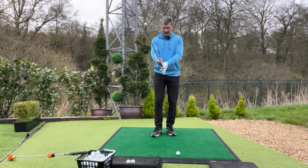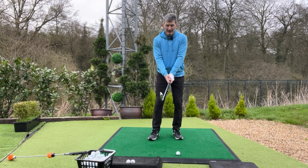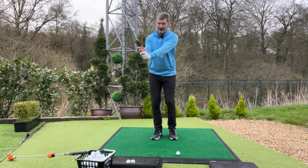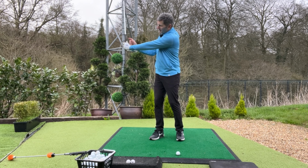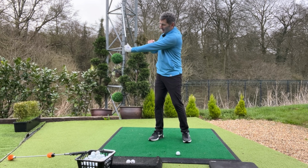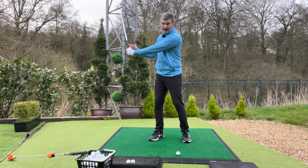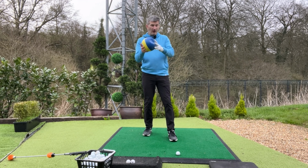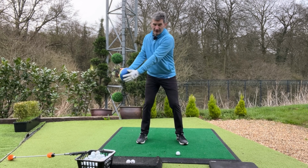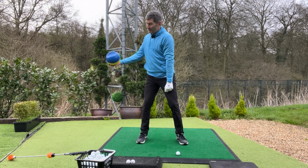So let's have a think about this. The motion of the backswing then is going to be some wrist hinge. As your arms lift, there'll be some wrist hinge, and I'm looking for the appropriate amount to be about 90 degrees. That's not an anatomical reference, it's the reference I would use: 90 degrees between the club shaft and the lead arm. Meanwhile, the arms are rotating. So if I take the ball here with the line on it, as I turn back, my arms have rotated enough so that you can now only see the blue side.